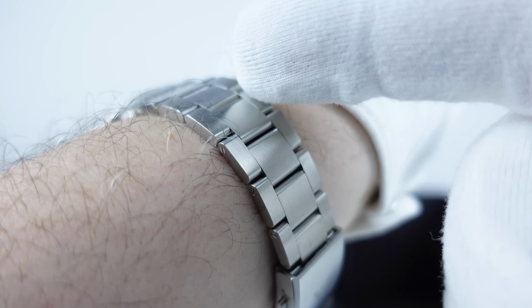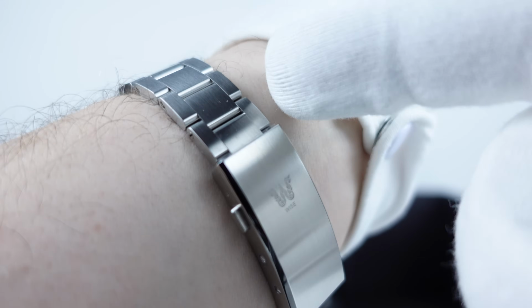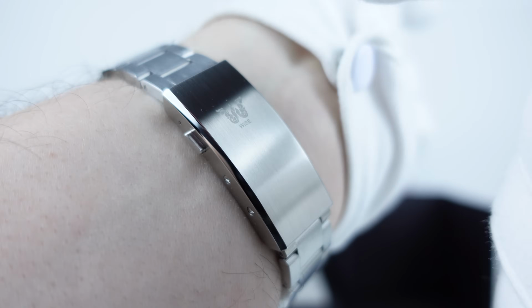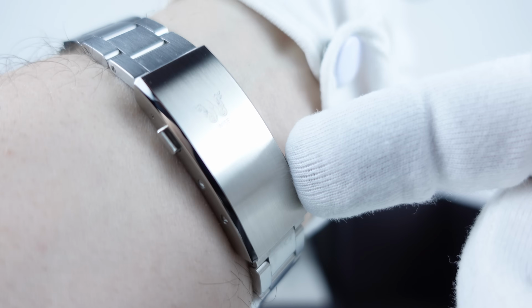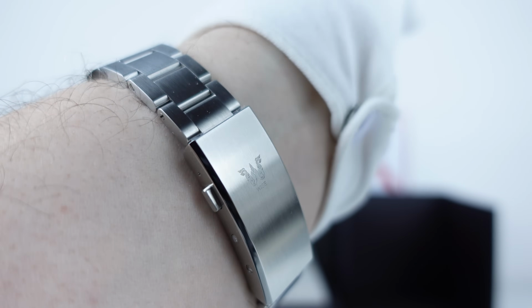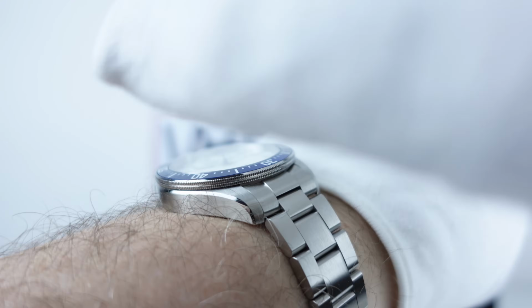So 8.5-inch wrist. Now, thing to note is there are enough removable links on the 6 o'clock and the 12 o'clock side to size this down to a minimum 6-inch wrist size. So this will fit from a 6 up to a maximum 8.5-inch wrist with all the links, and you also have an additional 4 included if you have a larger than 8-inch wrist. So it's good that this can fit from a 6 to an 8.5 with no problem.